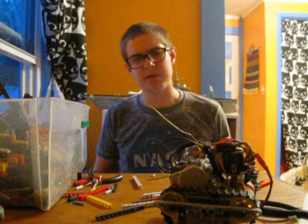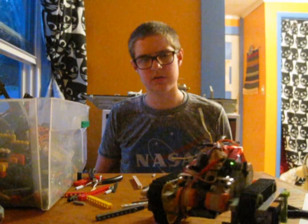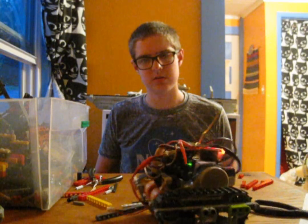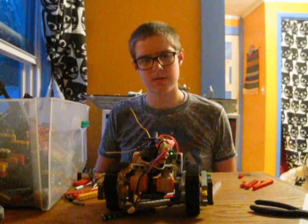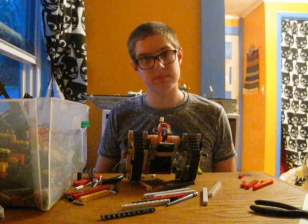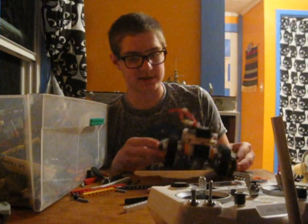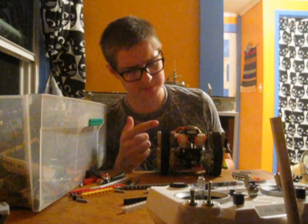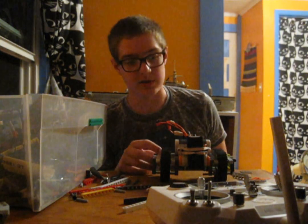It's a bit top heavy. I might have to move some of that stuff to the bottom. Well, that's pretty cool. I think this is a pretty awesome little rover. It does tip over pretty easily sometimes, so when I build another one, that's something I'll be looking to fix.